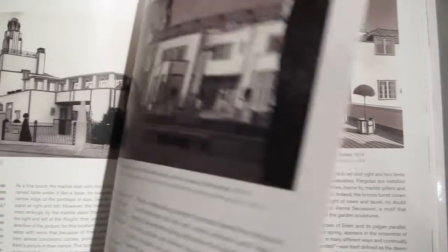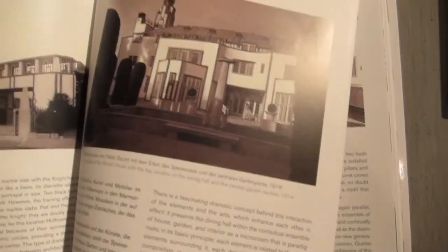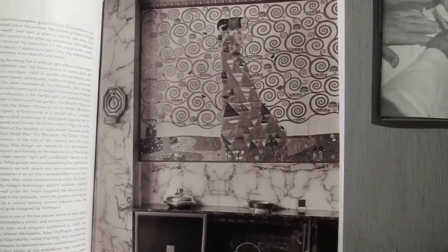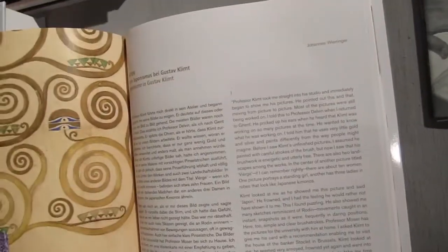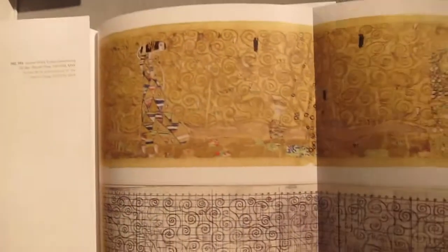It's like a whole Gesamtkunstwerk — the idea of trying to interfere in your daily life through art. This is the balcony upstairs. What is quite funny is that it's still privately owned and there are actually no color photographs existing, since the owners don't like to have it published. That makes it of course even more desirable to go in there. And of course the people who edited this catalog and did the restoration had the opportunity.